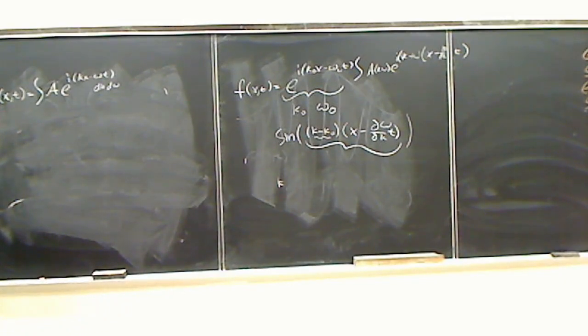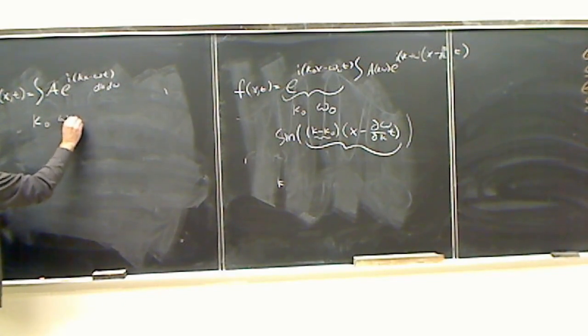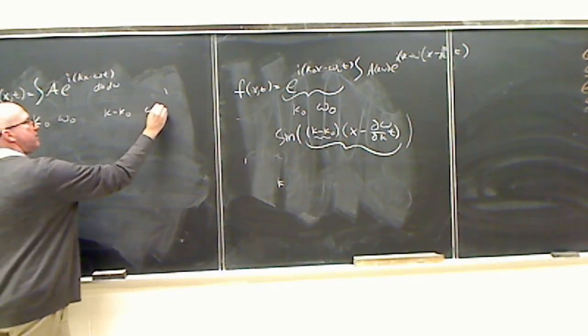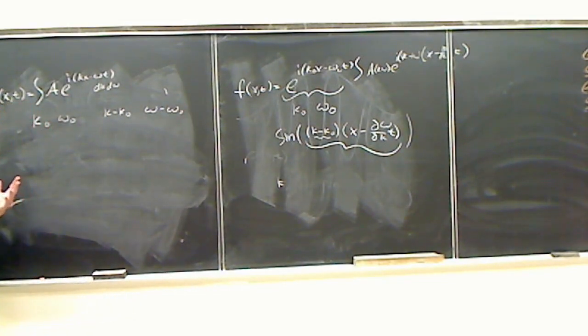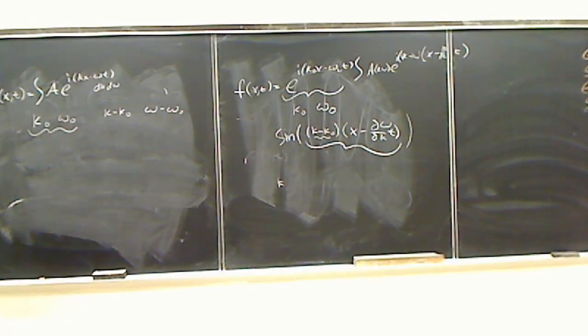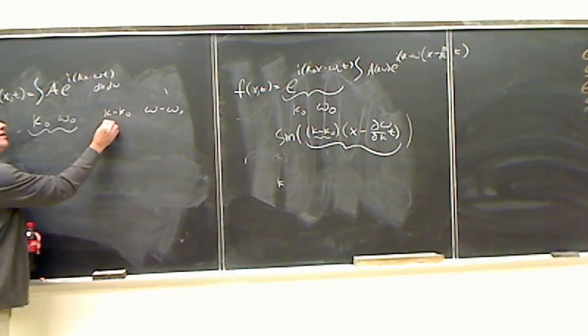All I'm going to do is split this apart so that I've got some k naught and omega naught, and then I've got k minus k naught and omega minus omega naught. So I'm going to split it into the main frequency that the packet is traveling with, and then the frequency that the deviations around that main frequency are traveling. This is like if you're on a train, the train has some velocity. You walking up and down in the train has some other velocity. So this is you walking up and down in the train.